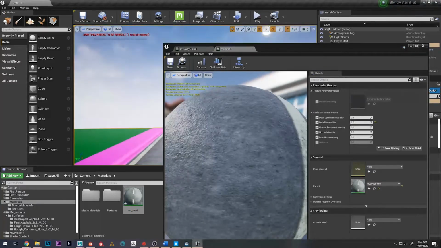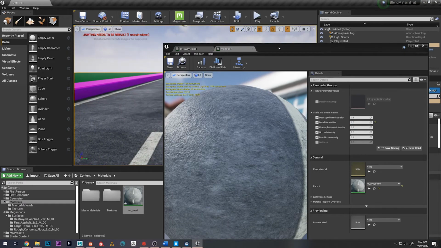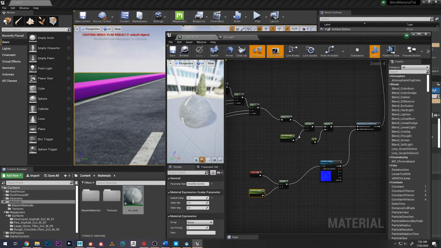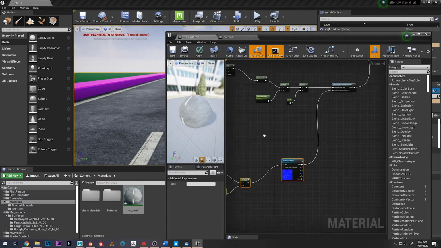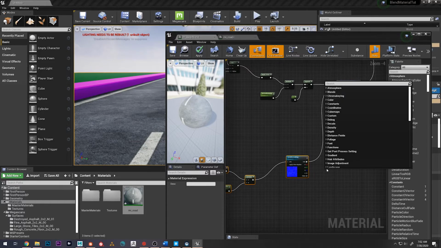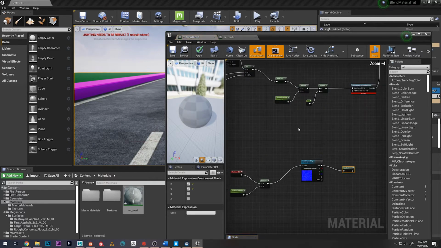Yep. And I'm going to add the same functionality we did to the overall normal map to create some intensity, but do it separately for just the detail normal map. So I'm going to do the exact same thing that I was doing earlier. Create a component mask. Let me plug that in there so there's no error.